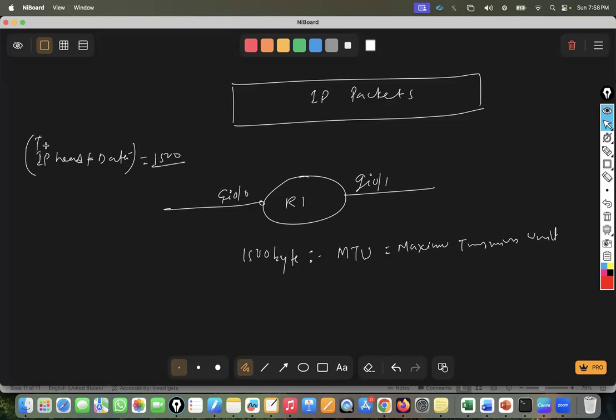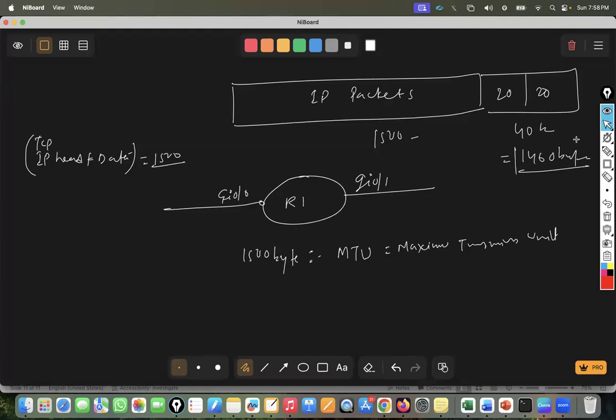This is TCP/IP, basically both. By default, whenever any packet is sent, the IP packet has headers for TCP and IP, basically 20 bytes each, so it's going to be 40 bytes by default. So 1500 minus 40 is 1460 bytes, the maximum payload in the case of a normal IP packet.